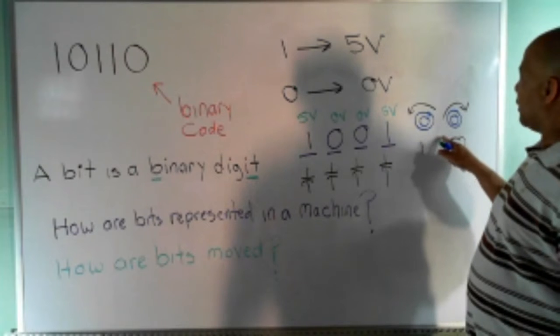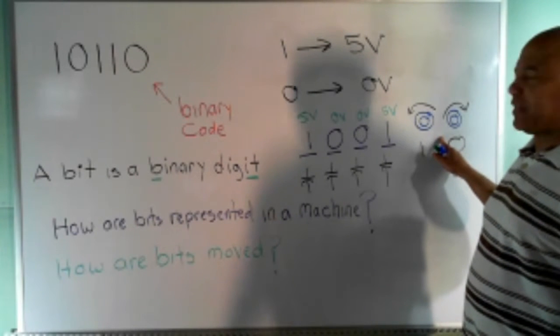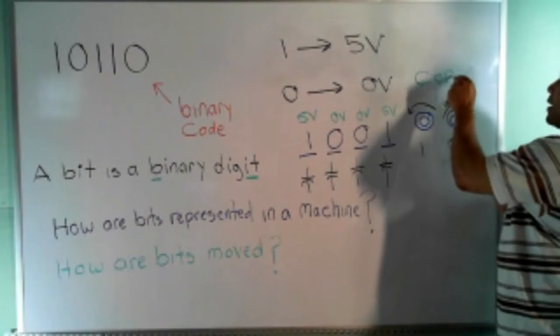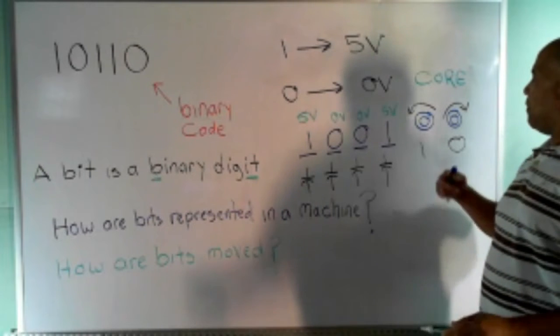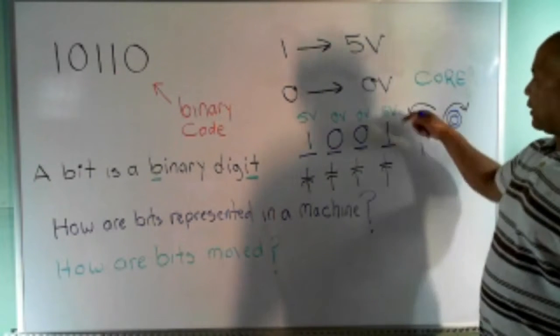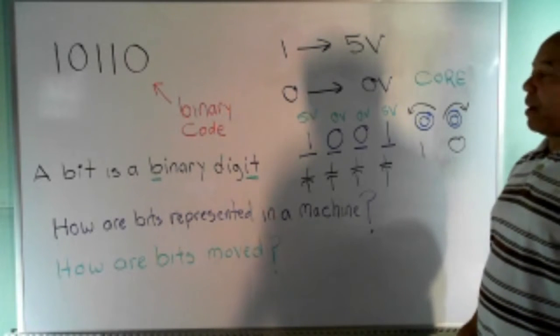And this is actually the way memory used to work years ago, probably around the late 70s. This was called core memory. It was magnetic, and they had millions of little tiny donuts that they could magnetize, and the magnetic field would have a certain direction. Depending on the direction of the magnetic field, that would represent a 1 or 0 in memory.